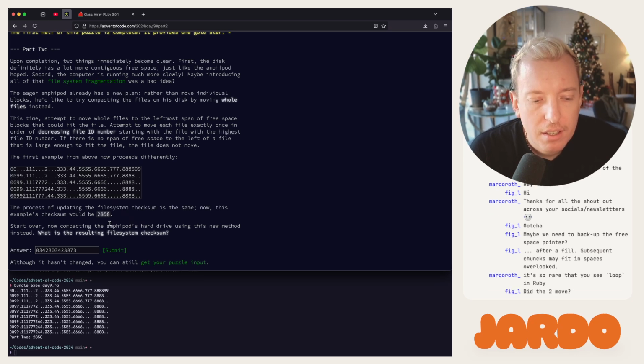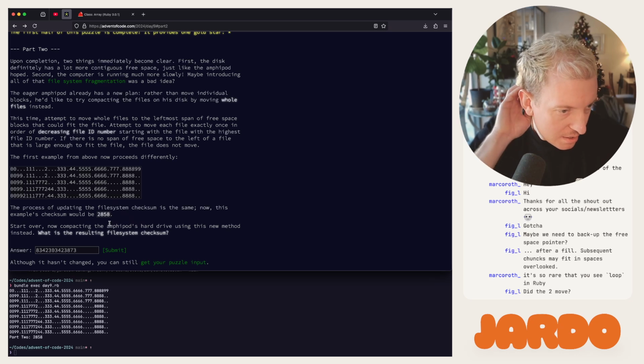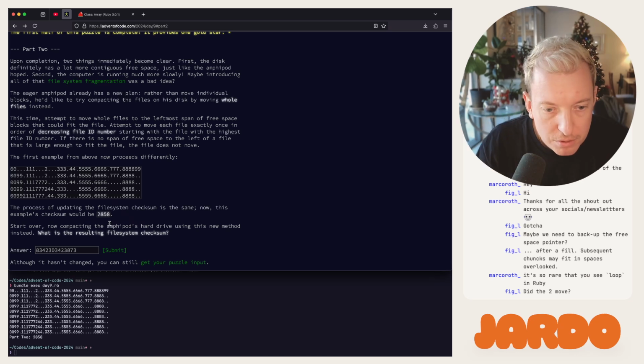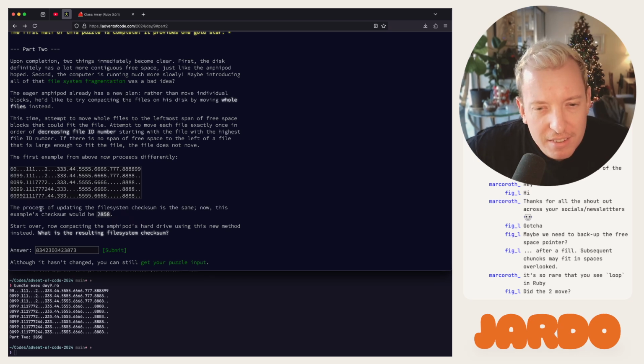So the two move. The two did not move. 2858 is the right answer. Oh, interesting. Uh-oh.